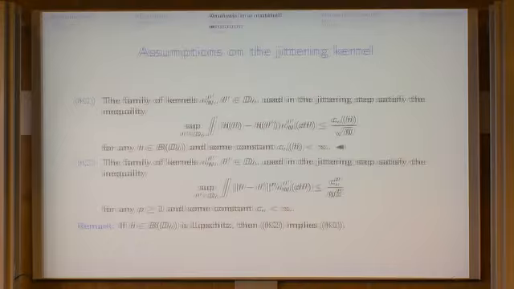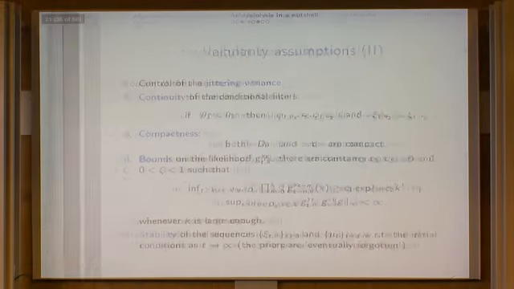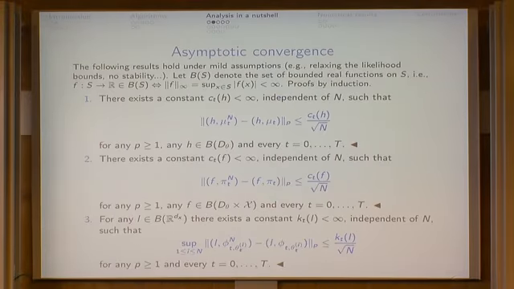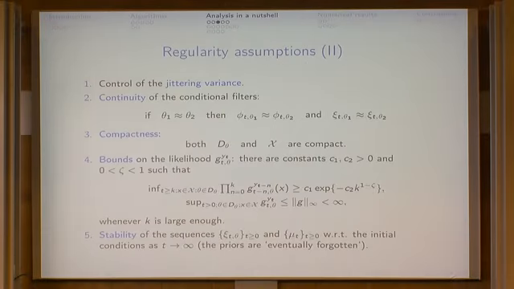Okay, I think we were actually somewhere. Yes. So you can have this kind of results, but of course the constants depend on time, and that's not so nice. How can you get rid of them? Well, you have to impose stronger assumptions. So again, you have to control the jittering variance. Well, I shouldn't say the variance. You should control the fourth moment, as I have just shown you.